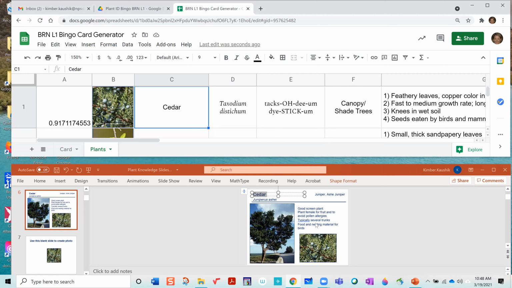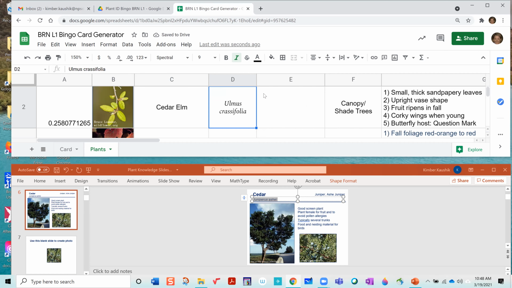And then when you want to replace the name, the Juniperus ashii, you just go down here. It's directly under the common name. You copy it, Control C, and then you come over here where this Latin name is. You just go directly in the cell. You select it, and then just put Control V, and it will be replaced with the Juniperus ashii. Now, it did add a return. I don't know how to get rid of that. So just backspace, right? And then Enter, and it will be in the middle, right? You don't need to mess with the formatting or worry about wrapping or anything like that if you do this.